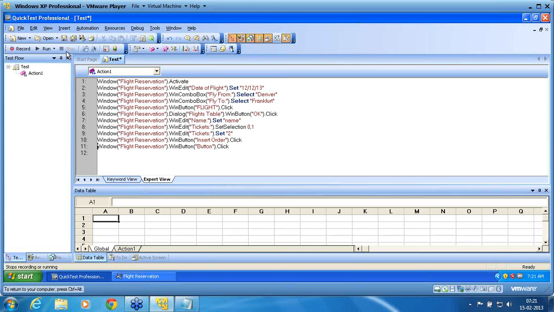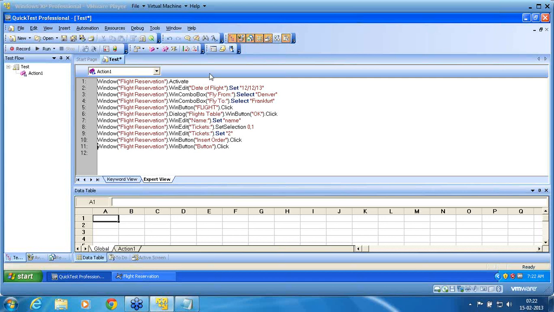So you cannot have the application under test opened before you open QTP. Then the binding will not happen. The add-in might not be working properly. So always the thumb rule is QTP has to be opened first, and only then you open the application under test. Be careful on this, especially on the browser side or the external add-ins like Java. Standard will not give much of an issue, but for the other add-ins, the application has to be opened only after QTP is invoked. Please note this point. Fine.